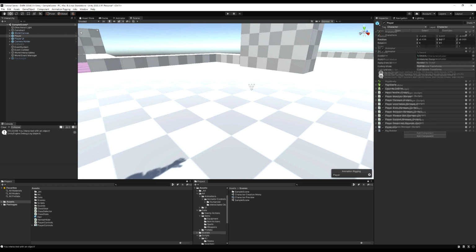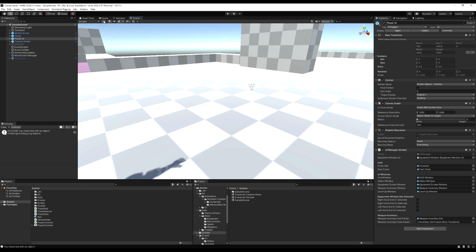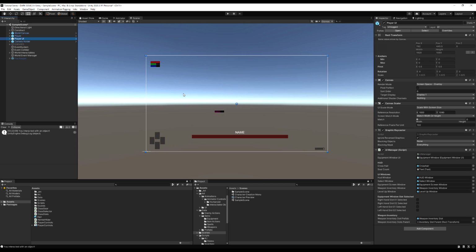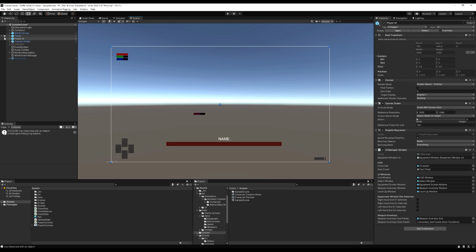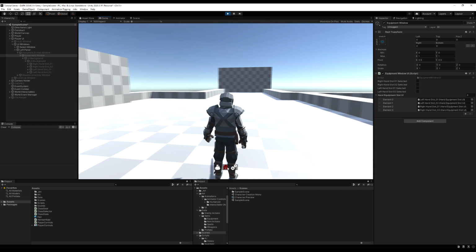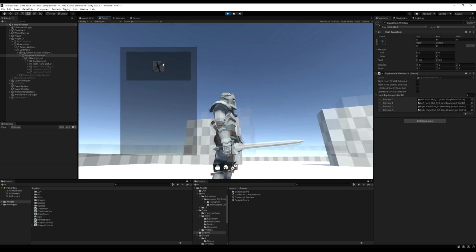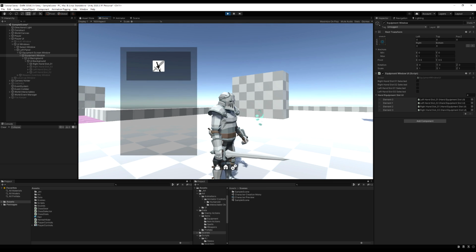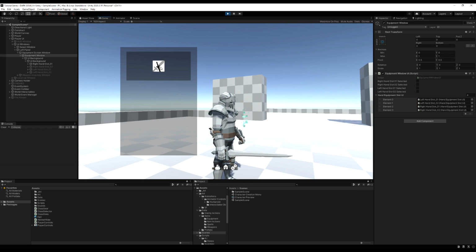So this is a problem because if we actually go and open up the player UI here now, and we go to where we have this equipment screen, there's actually supposed to be 4 slots, 2 for the right hand, 2 for the left. So your offhand and your main hand. And if we actually enable this game object here, you will see that, yes, all 4 of them are there. Now, I have a very good idea where this is too. I believe we're accidentally disabling a game object when there's no weapons in our respective hand. And since we have one weapon in the right hand, we're not disabling this one.